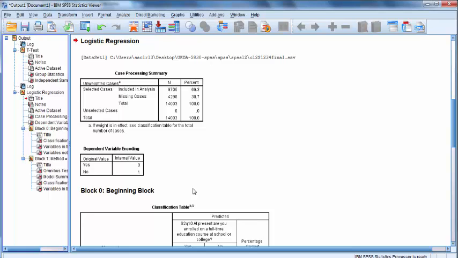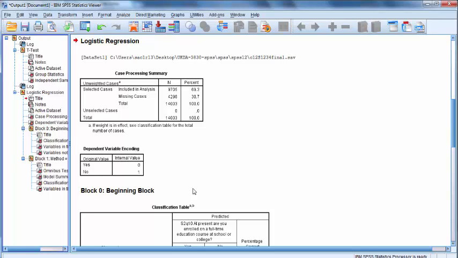The first table, called a case processing summary table, shows us that we have 9,705 cases included in this logistic regression, and we have 4,298 cases which are coded as missing. In our dataset, in the variable S2Q10, the category yes is coded as 1, and the category no is coded as 2. An answer of no, therefore, has been arbitrarily given a larger numeric code, because 2 is greater than 1. In logistic regression in SPSS, the variable category coded with the larger number, in this case no, which has been coded as 2, becomes the event for which our regression will predict the odds.